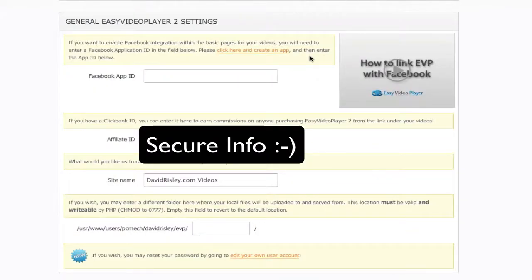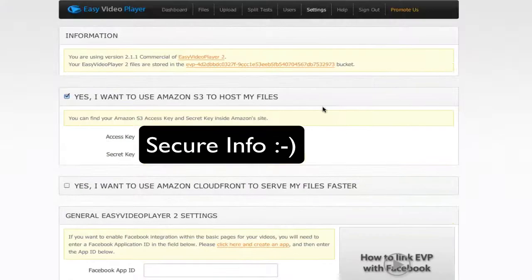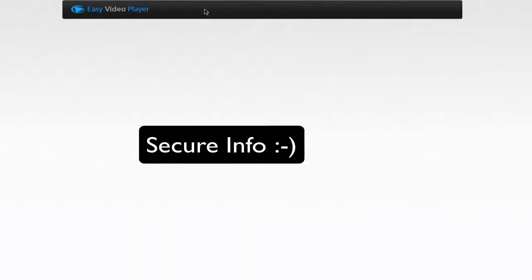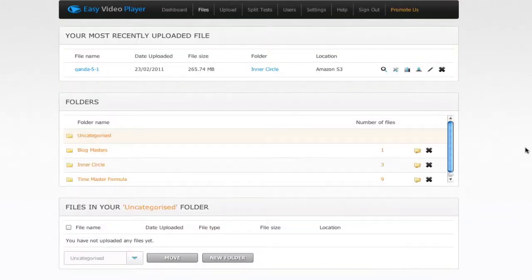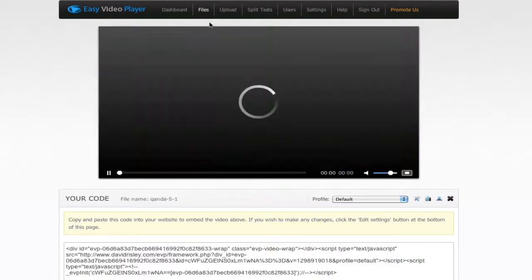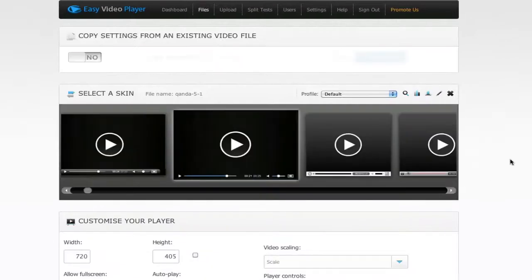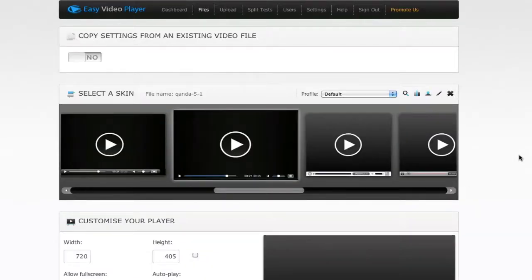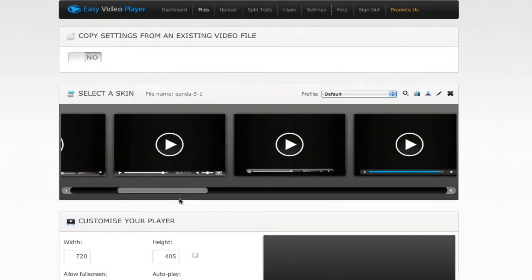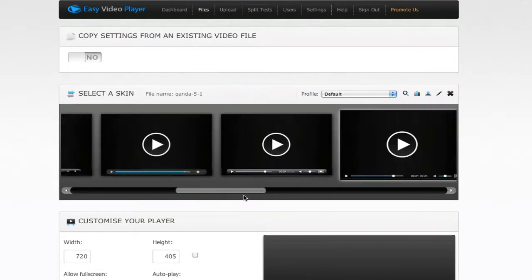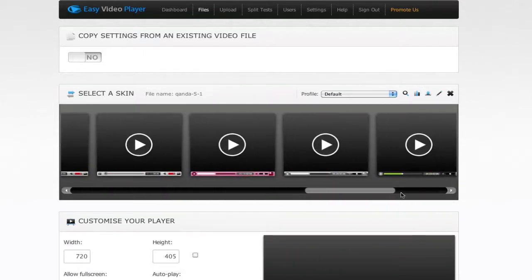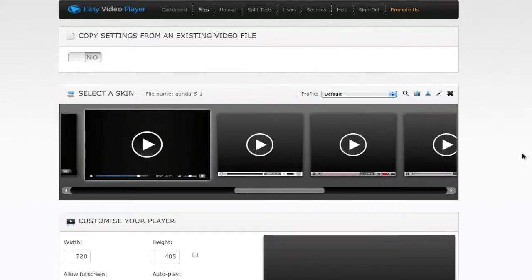You've got your settings here, which I want to get off my screen for security reasons. Now what I want to show you is I'm going to go into one of the files, and I want you to see some of the options here. Let me get on settings. Now here's one of the settings pages for one of the videos that I have set up. You can see that we have multiple different skins for the player that I can choose from, and it's quite easy. Whatever floats your boat, you can pick it.